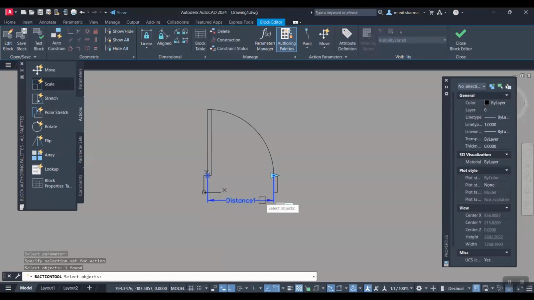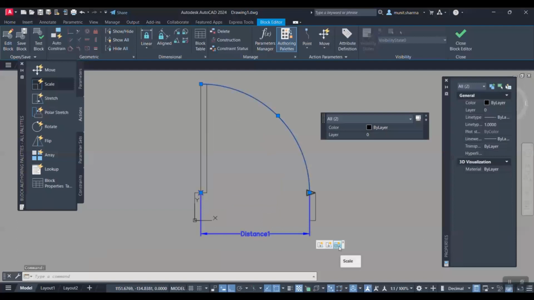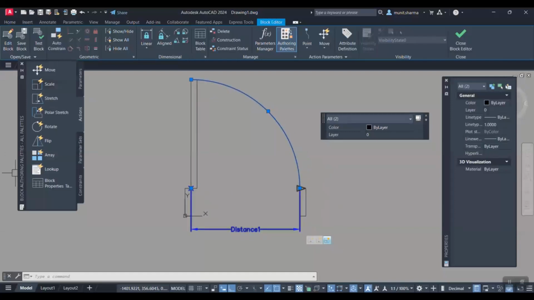Once I'm making a selection of this object, you need to understand what kind of scale you wanted to change. I wanted to change this line within the part of my changes of distance. Let's say I want to have a 900 or 1200 size of my door, so it's going to be changed with the arc as well, right? So there's one parameter and there are three actions I have provided. Now all those things have been sorted, right? You found the scale parameters over here, right? You'll find here that two stretches have been there. One is for the horizontal and the other is for the panel part, right?